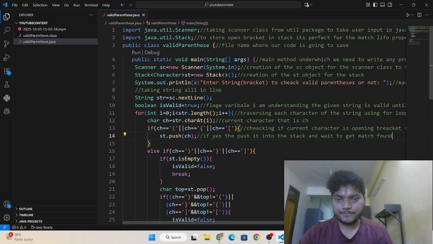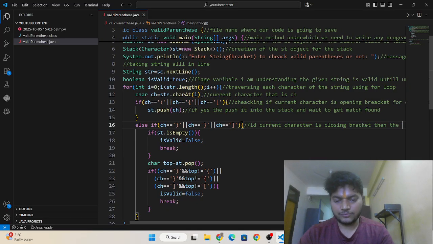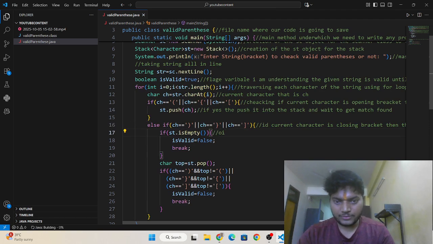Okay, if the current character is a closing bracket, then first check if our stack is empty or not.